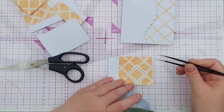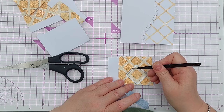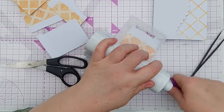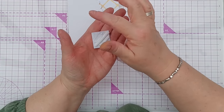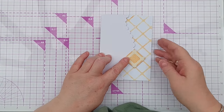I'm going to line up my square. So I've got one of these squares as a diamond in the middle. So it's roughly central. So I've added a bit of foam tape to one half of my square and some glue to the other half so that I can position this roughly about there.